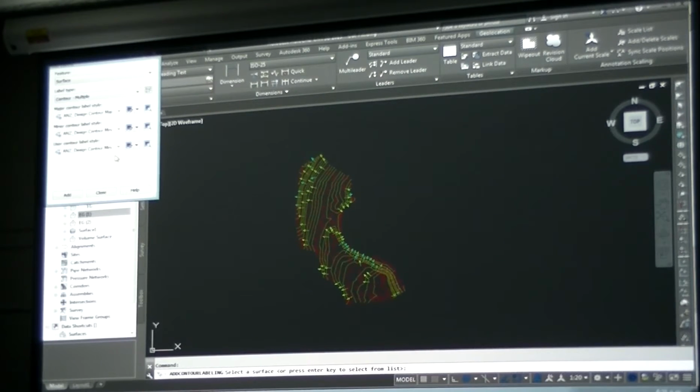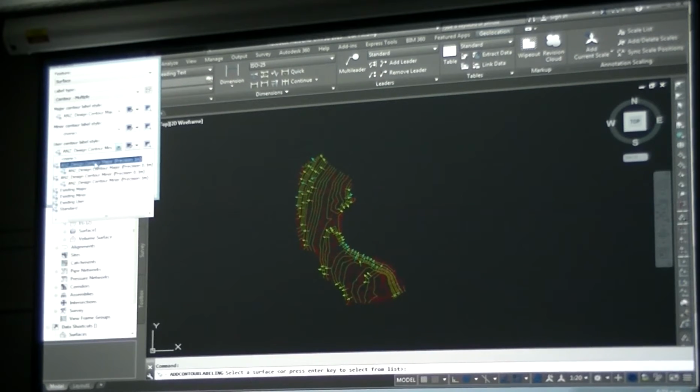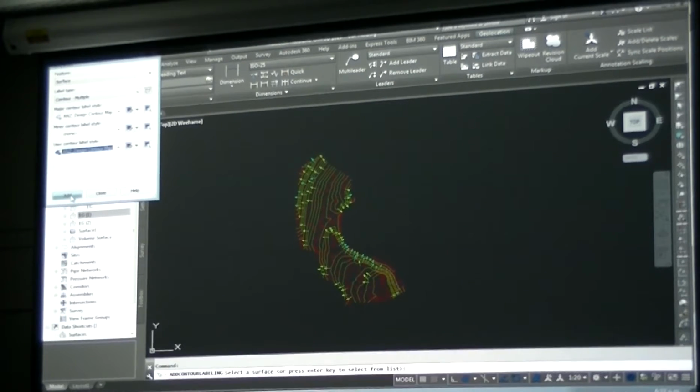That's what I'm after. So, generally we only want the major contours. So on this particular drawing, it's the red lines. I'm not worried about the 0.2. Sometimes we may need it. So I'm going to turn off the minors. And we've got different styles to use. So I'm going to try maybe that one, see what it looks like. We hit add.